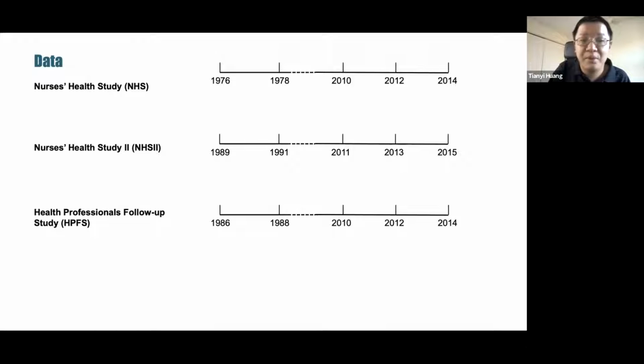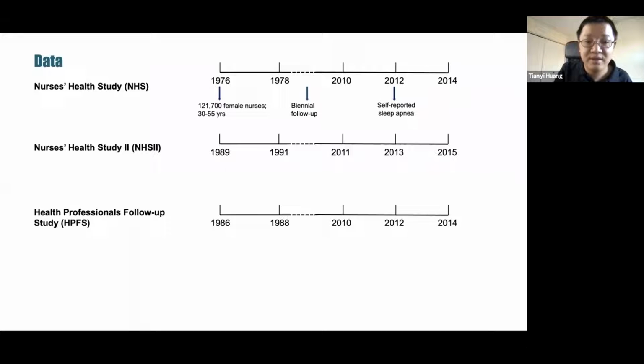So next I'll talk about primarily my work in 4 US cohorts that investigate these questions. The first 3 cohorts I used are 3 Harvard-based cohorts: the Nurses Health Study, Nurses Health Study 2, and the Health Professionals Follow-up Study. All these 3 studies are large, ongoing prospective studies of US men and women. The Nurses Health Study started in 1976, enrolling more than 120,000 female nurses. Every 2 years, we sent biannual follow-up questionnaires to update their lifestyle factors, disease diagnoses, medication use, and many other health-related information. Also, these participants reported whether they have clinically diagnosed sleep apnea on those follow-up questionnaires.